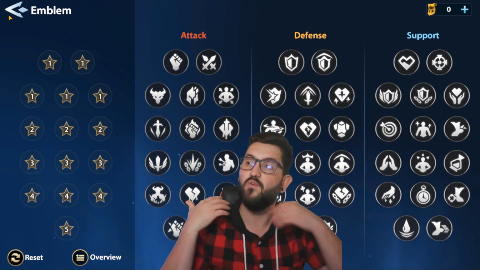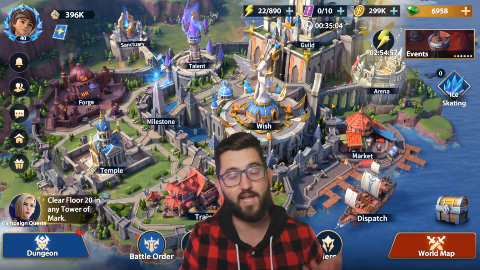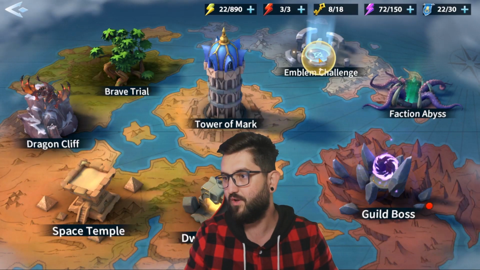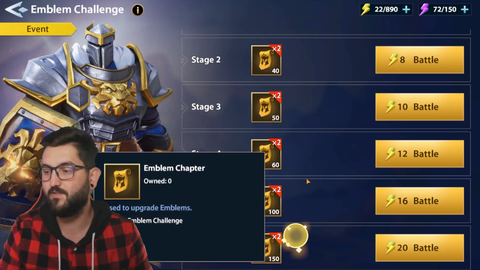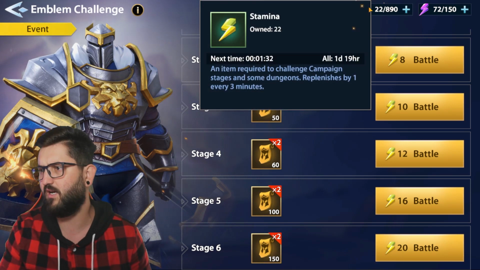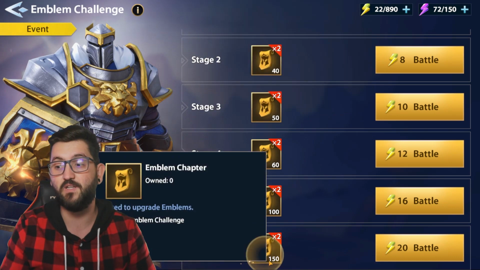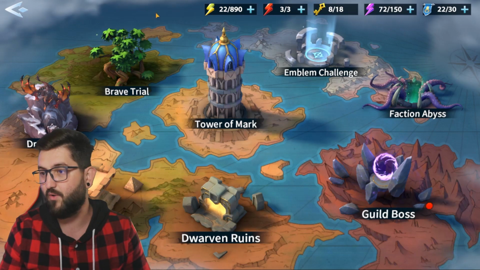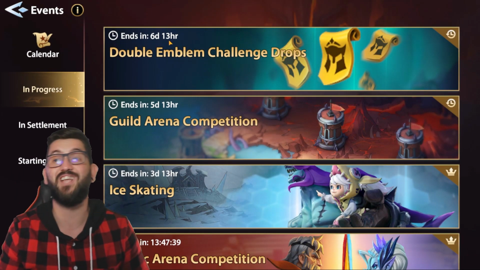For example, today is one of the best moments to farm the emblems, because if you go into the dungeon, to the emblem challenge, you basically get 2 times emblems. What does this mean? This means that for 20 stamina, I'm going to call it energy from time to time, instead of getting 150 emblems, you're going to get 300. This event will be going on for the next, I think it's 7 days, if you check here. Double emblems, boom, 7 days.